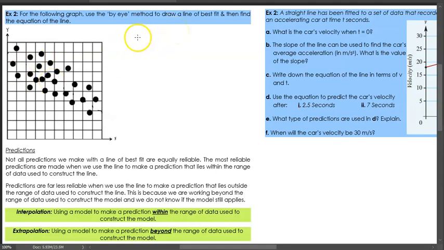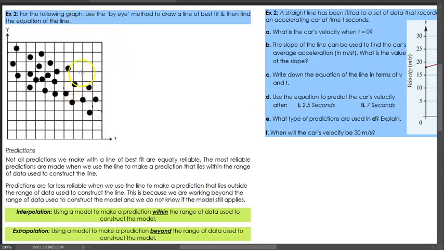And we're going to draw a line of best fit, and then we're going to find the equation of that line that we just drew. So now drawing lines of best fit, as we saw in the previous video, it was pretty simple because we were just putting lines that we thought can fit throughout the data points.